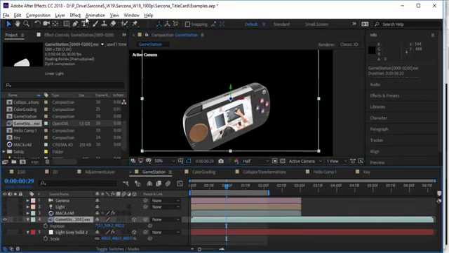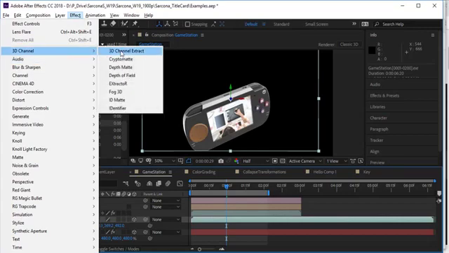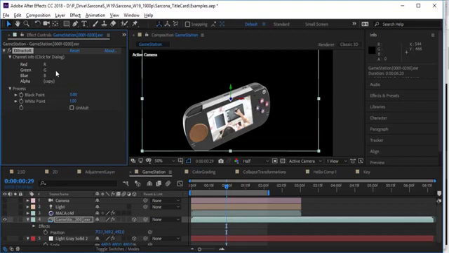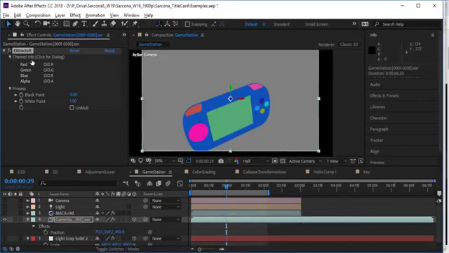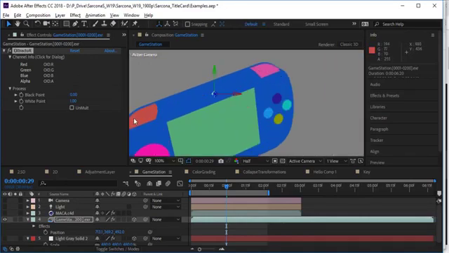Inside of this layer, actually, if I go to my 3D channel, and I go to Extractor, and click, I can pull out some of these different items that are inside here. This one right here is an object identifier, and this is basically just like color mattes all blended together. So I'm able to extract each one of these and adjust the coloring on each one of those from my 3D app. So if I did want the buttons to be a different color, or the screen, or the station itself, I could do that as well.